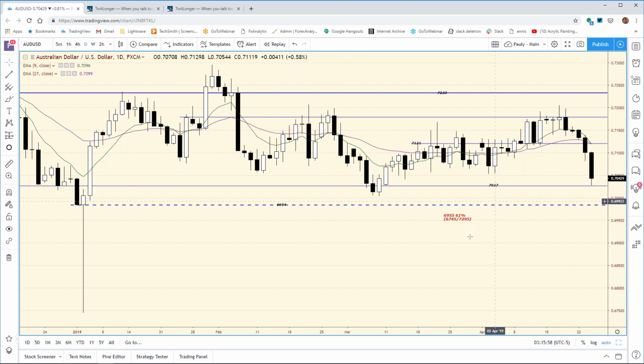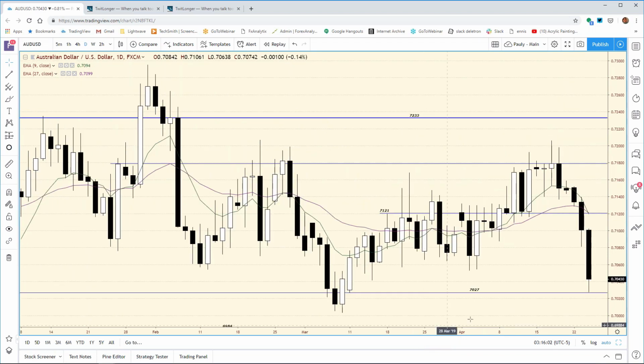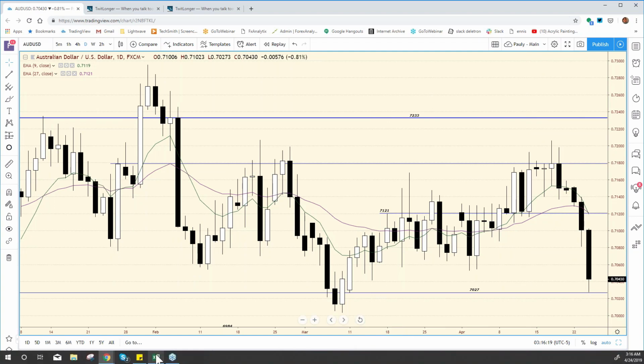It is pretty oversold at this point, but like I said, the market just got tired of that boy-cries-wolf US China stuff. So this whole idea that the Aussie was going to rally is not going to happen. It couldn't even rally on its own good jobs data and take out 72 cents, much less make any moves to 73, 74, and all that kind of nonsense. So 70.27 is going to be here.